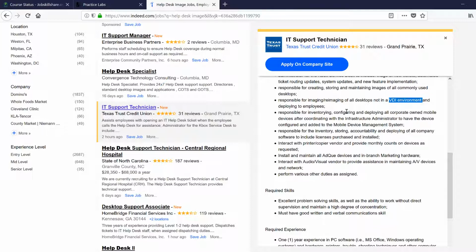This is actually a physical environment where you are deploying images to other computers, or maybe your staff is having an issue and then you need to have some kind of backup and restore that image. We're not talking about just going to the computer and installing an operating system. This is actually you have installed the operating systems, and then you use some type of software to capture every single thing that you have done, and then to save your time.